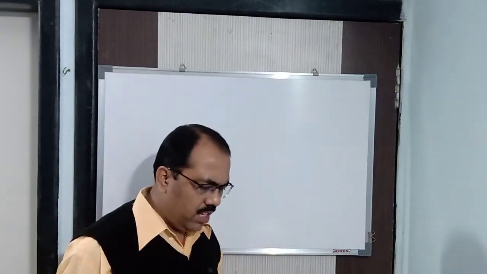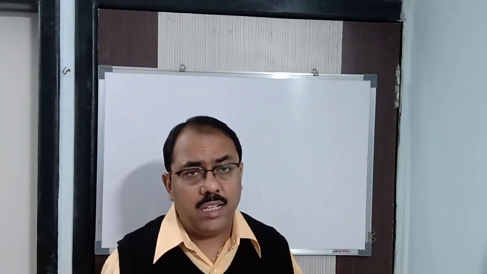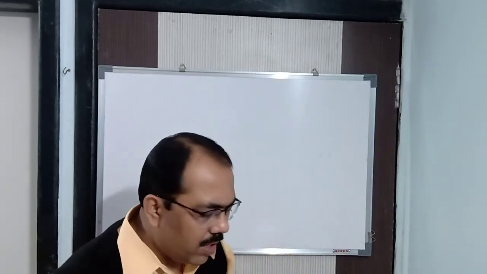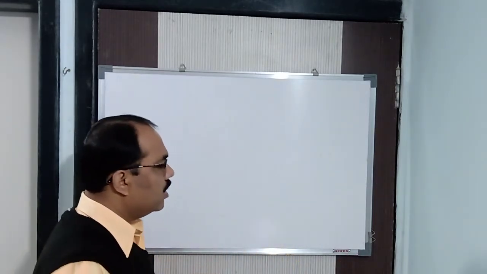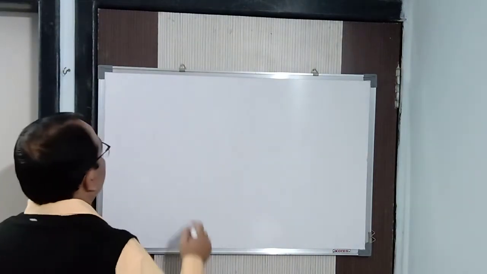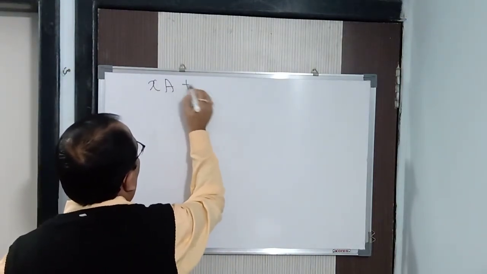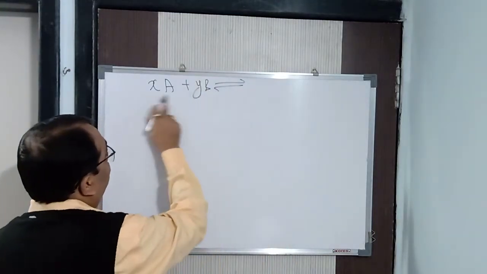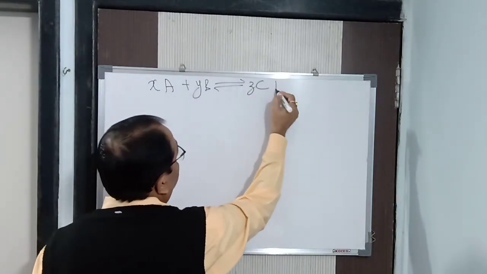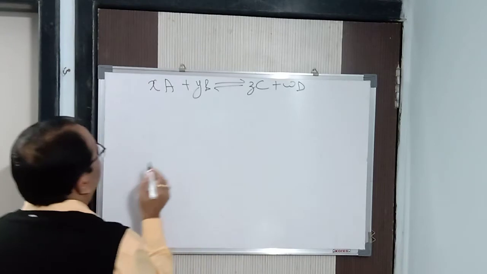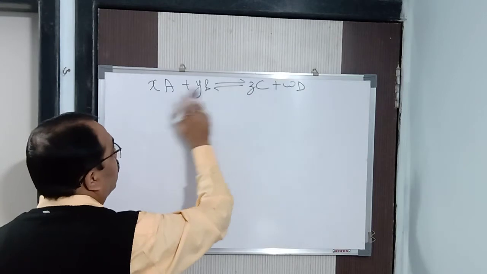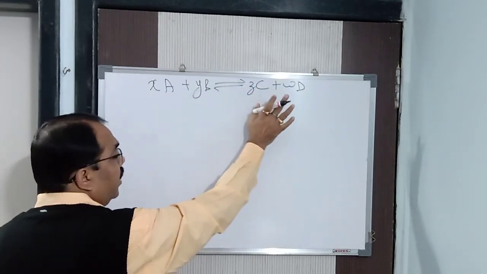Now when we find the relationship, Kp and Kc are constants, that is, the equilibrium constant at a given concentration and given pressure. That means it is under standard conditions. So when we talk about standard conditions, the ideal gas law comes to mind. I am taking an equilibrium reaction to find the relation between Kp and Kc: xA plus yB gives zC plus wD. In this reaction, A, B, C, D are the reactants and products, and x, y, z, w are the number of moles of the reactants and products.